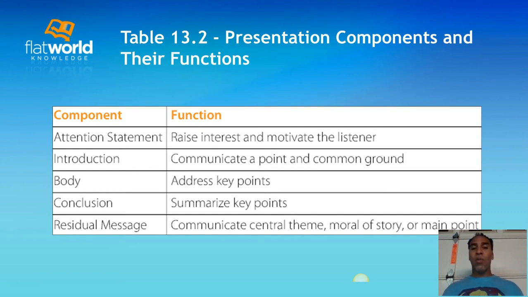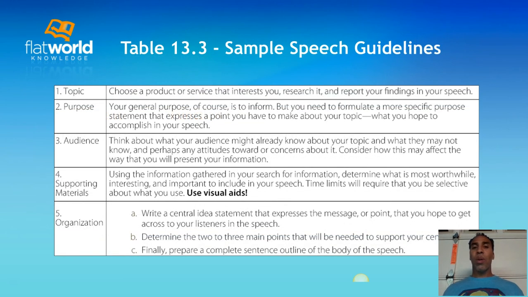So you have your component and then you have your function. The attention statement raises interest and motivates the listeners, right? Oh, this is what we're talking about. I'm motivated by that. The introduction communicates a point of common ground, and so you want to lead them and say, hey, this is what we're about to talk about. The body addresses the key points. The conclusion summarizes the key points and gets their brain thinking back to the body so they can connect the dots there. And then your residual message communicates the central theme, moral of the story, or main point. So I want you to pause on this one, check out the components, and check out the functions of those components.